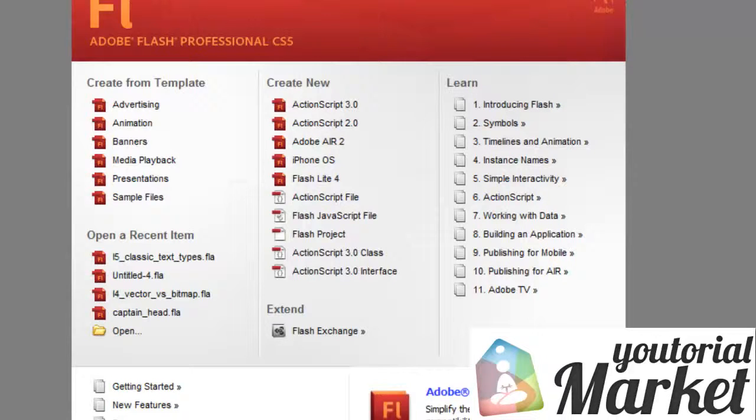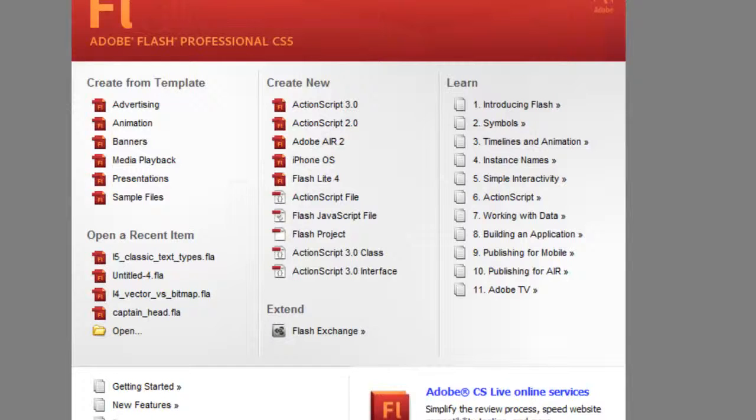Now, in lesson 2, I went over all of the tools, including the text tool, and I showed you how to change your font, your color, how to put the text down on your stage, and so on. In this lesson, we'll be focusing more on the different text types and some of the new features that can be found with the TLF text engine. So let's get started.